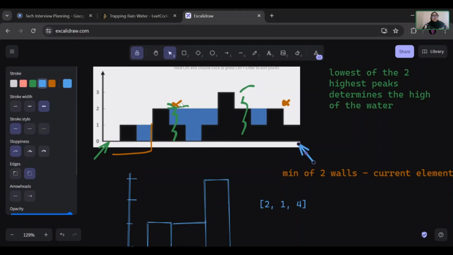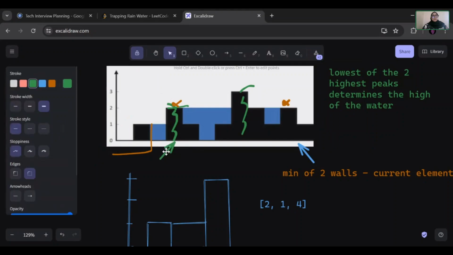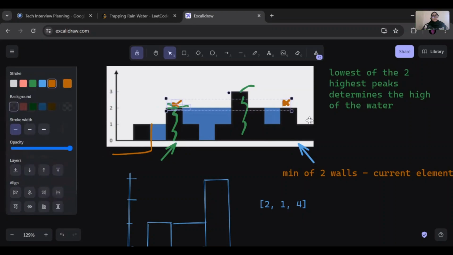And that one will be used to calculate the amount of water in each place, right? So if I am at this point, right? If my left, let me remove.